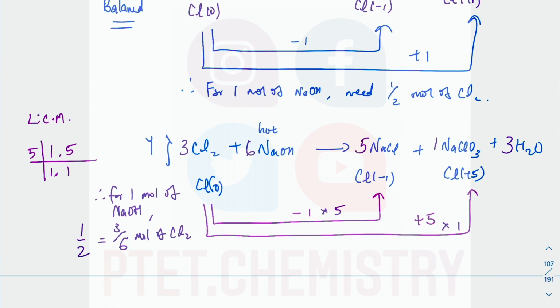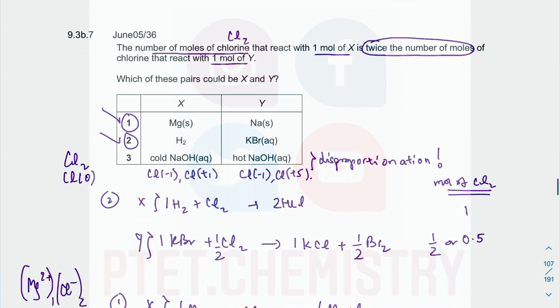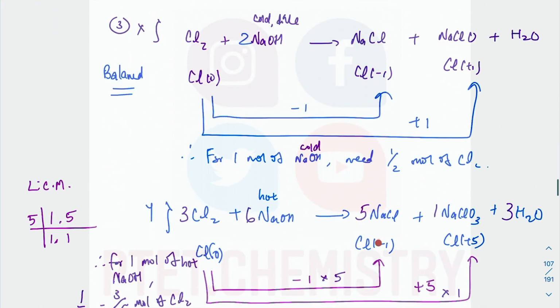Well, hot. This is a hot NaOH. This is cold NaOH. So really, they are the same. So they are not twice the number. So I was correct then. Okay, so 3 is definitely wrong. So 1 and 2 are correct. Okay, but ideally you should be able to write simple equations, and this question is just a bit tricky and a bit time consuming as well, especially if you can't do this very quickly. Yeah.